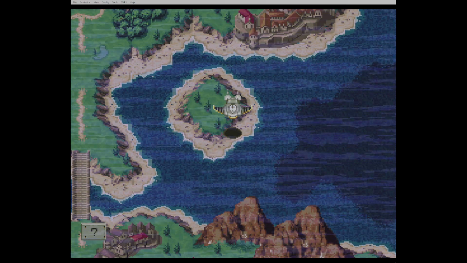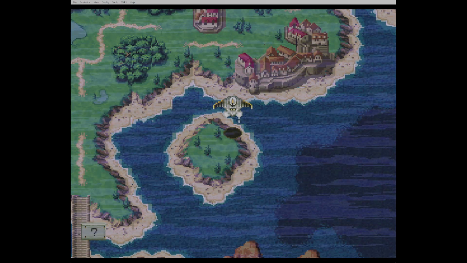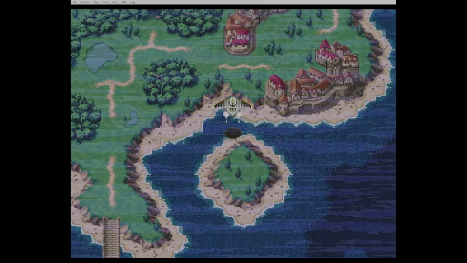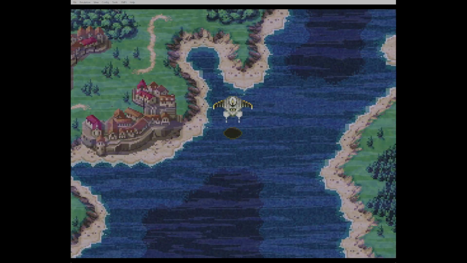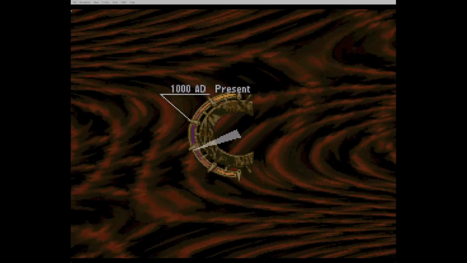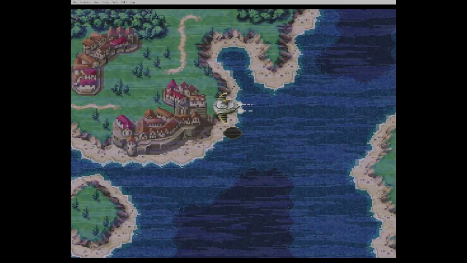So you start with two characters, randomized, and then you start with the Epoch, however you want to pronounce it. Epoch. With the wings. So you can fly anywhere. However, you start in 600 AD. The only other time available to you is 1000 AD. Everything else is locked off until you get certain key items. So that's something to keep in mind.